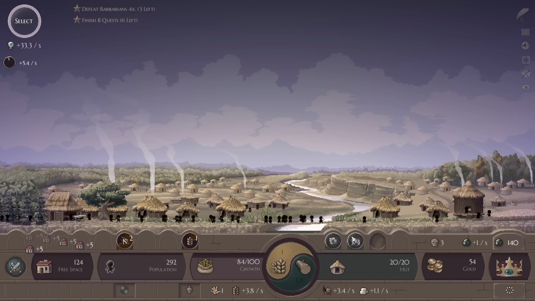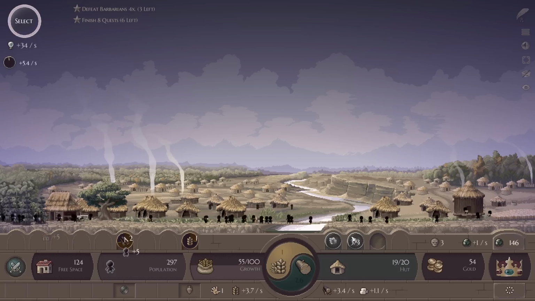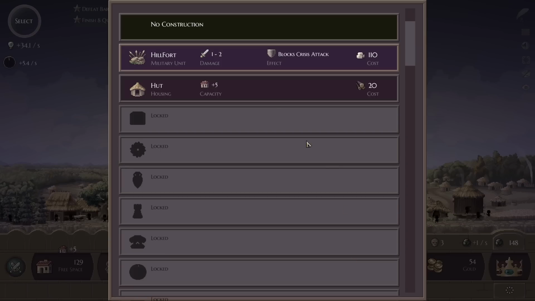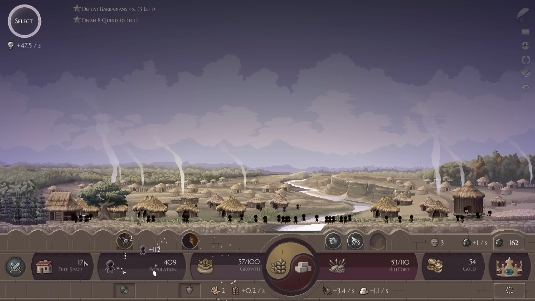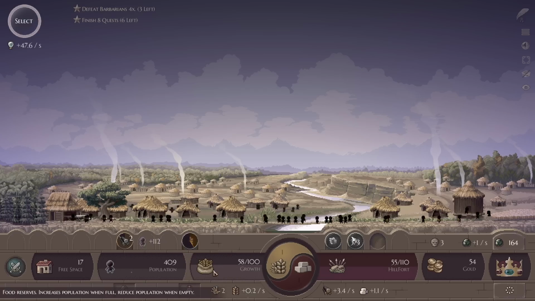And I also didn't realize that this is actually building up some charges instead of it just filling and waiting for me to use it. I like that. So once we activate a charge of this, it gives us 1,000 food. Oh yeah, that gave us 112 population just like that.